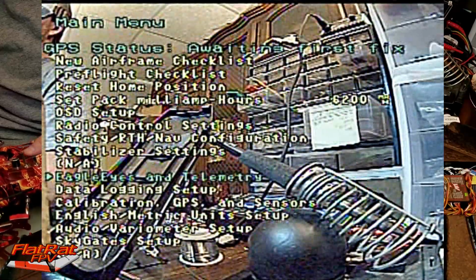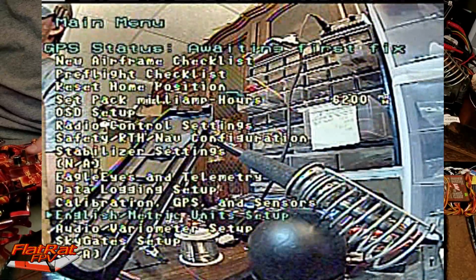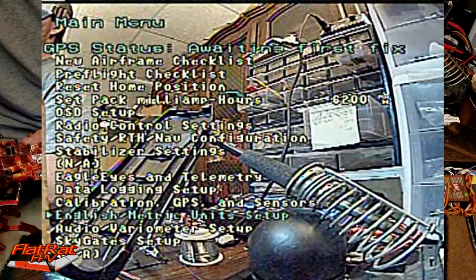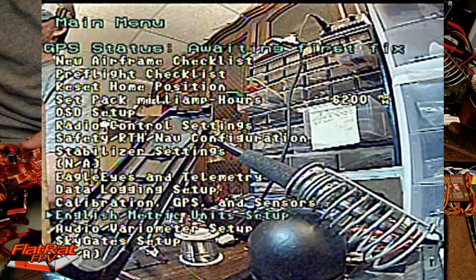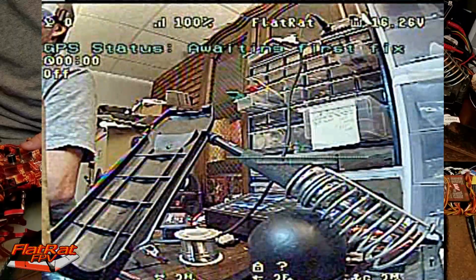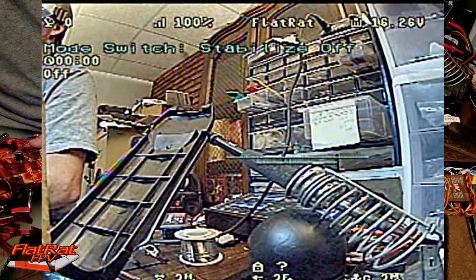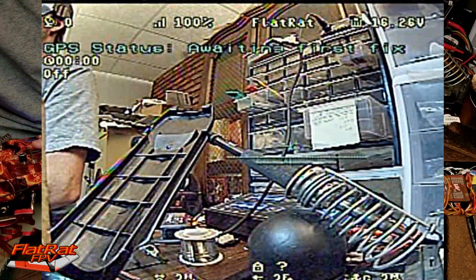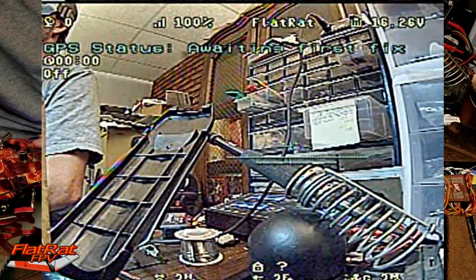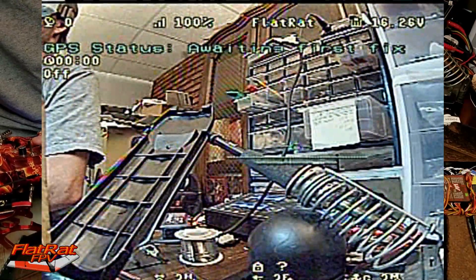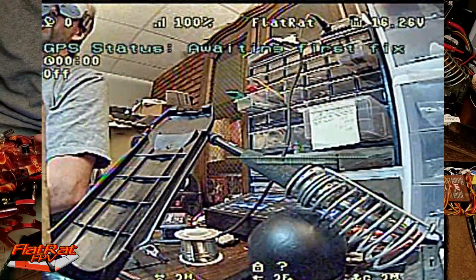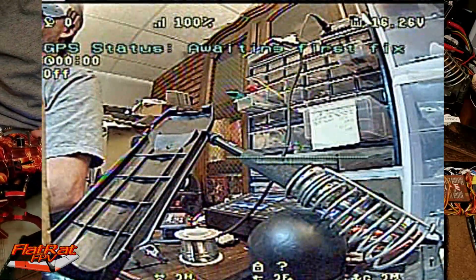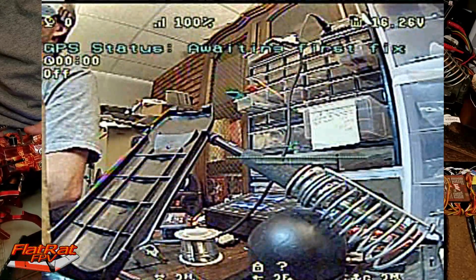You're going to go all the way down. That is it. And from there, we're just waiting. So now it's going to be outputting information from the UART, hopefully to your Arduino board if you've done the soldering correctly and everything's all wired up. And then that's going to go to the air unit down to your goggles. So we're going to fire it all up and see what it looks like.